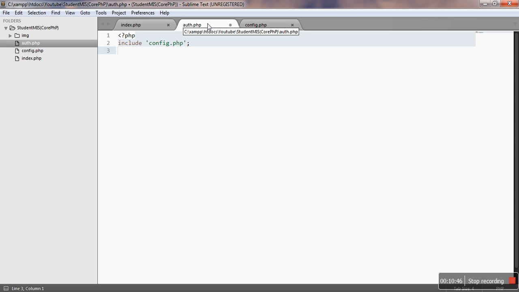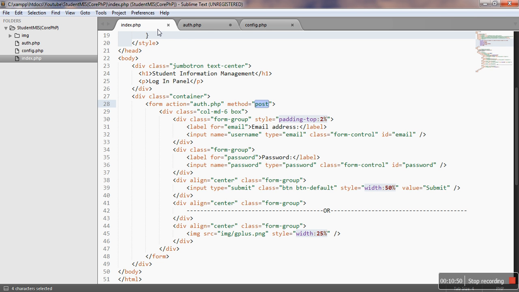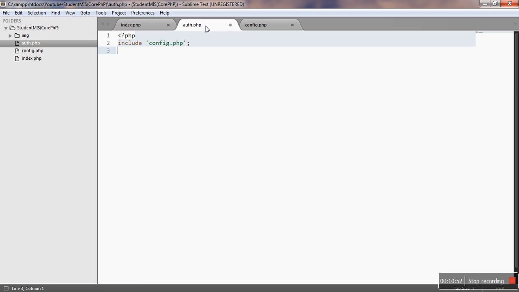Now we are on this page of auth.php and I want to check whether my data has been received over here or not. So what can I do very easily is there are two ways of doing it. The most basic way of doing it is you take a variable like this, store your data, because you have received the data in post, so you will be using a super global associative array as $_POST.